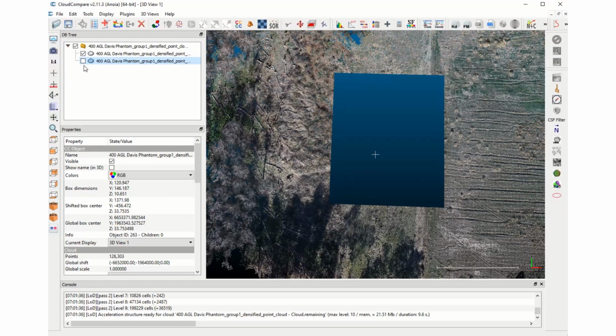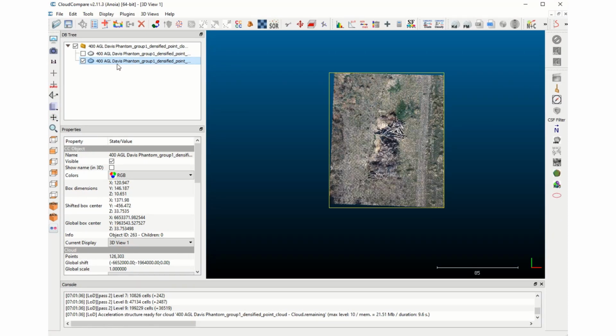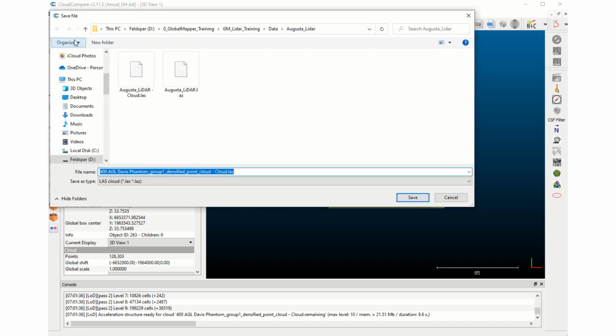And now I could take this point cloud here, and I could go File and save that as a segmented point cloud.